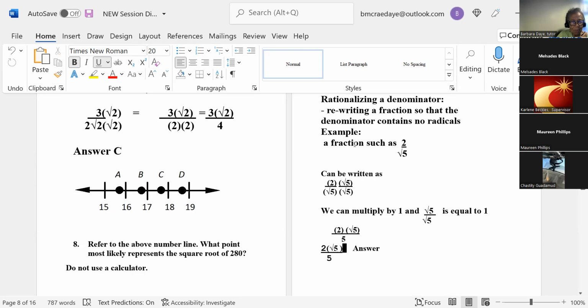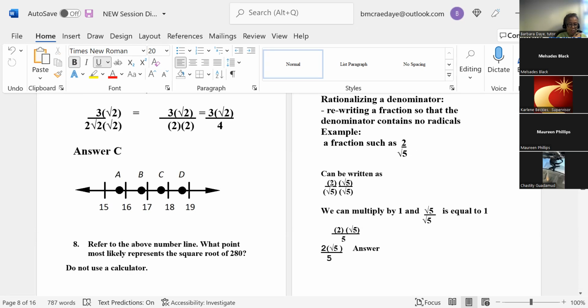That's what the problem will say. Rationalize 2 over square root of 5. Now, remember I said we want to rationalize our denominator. The denominator is square root of 5. So the way we do that is we multiply this expression by square root of 5 over square root of 5. In other words, multiply the numerator by square root of 5, multiply the denominator by square root of 5. That's like multiplying by 1, and that's permissible. Square root of 5 over square root of 5 is equal to 1.